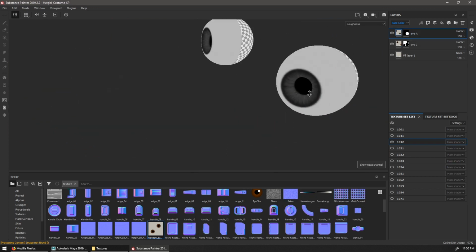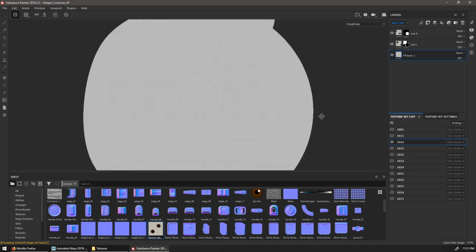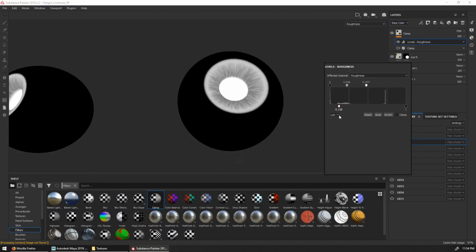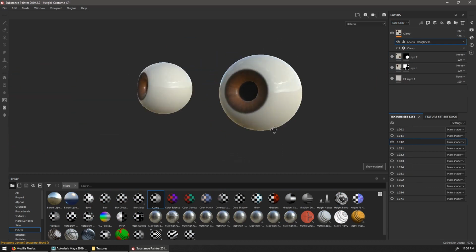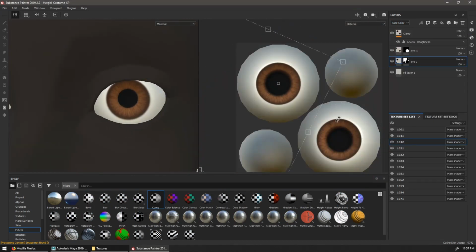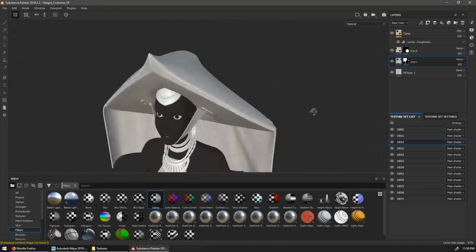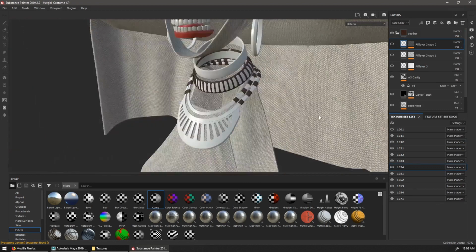Also using the same exact color texture to make some gloss adjustments. Also adding a backdrop fill layer with the roughness value to fill in the gaps. Now I'm adjusting the roughness with the levels, all taken from the color map. Now I'm able to move each eye fill layer independently by moving the pivot point of the manipulator. That way I can rotate it so the detail doesn't look the same.